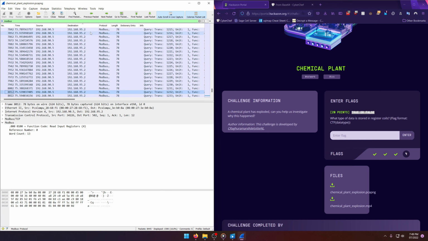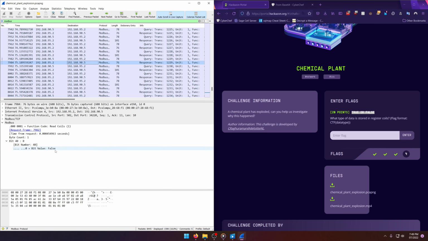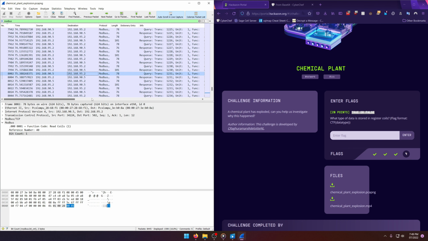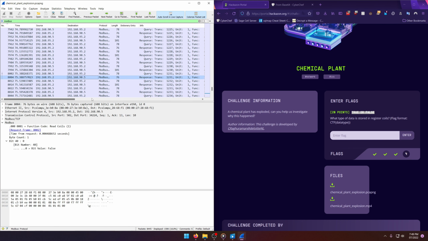So if we go up, oops, I didn't mean to do that. Let me reset that. I think that's right. So if we come here, we'll see that there's a bit count of 1 right here, okay? Which obviously stands for true. And then you'll notice here, bit 40 value equals false. Okay, bit count 1, false.